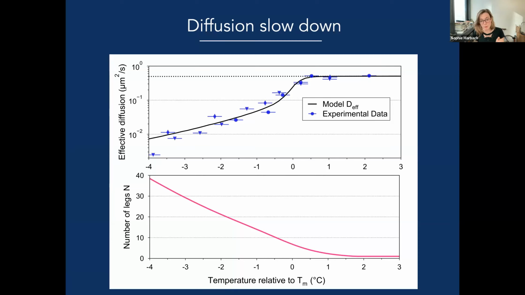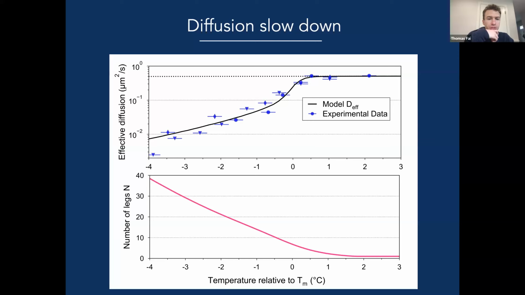So I'm sorry, my legend is a bit confusing, but actually in pink, this is the average number of bound legs, so not the available ones. The available ones increase even more. And you can see here the number of bound legs goes from about 1 to about 40. So it increases by nearly 2 orders of magnitude. And that's about the 2 order of magnitude decrease that we get in the diffusion coefficient, which comes from this linear dependence of the friction coefficient with the number of bound legs. So really, when you have more legs bound to the surface, it's harder to move. A message that's quite simple.